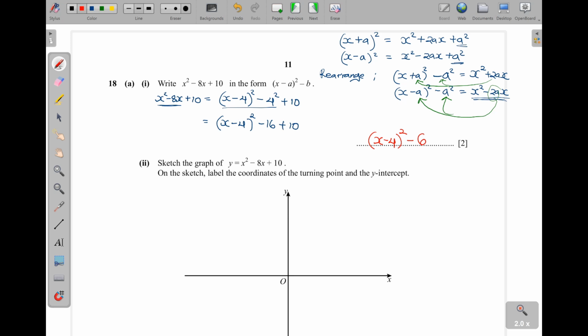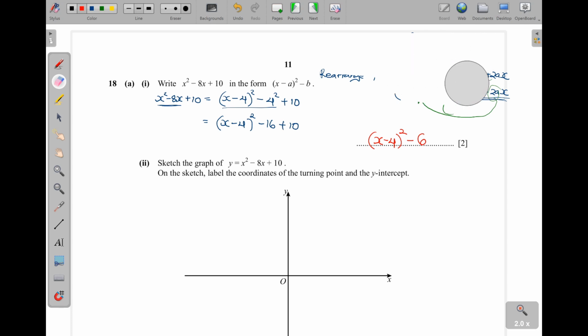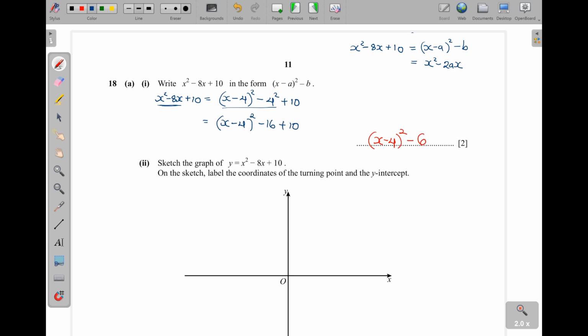Alternatively, someone can do this question this way. Let me rub off this. Alternatively, somebody can do it like this. They say that this is x squared minus 8x plus 10, which is equal to x minus a bracket squared minus b. Then they expand this. It is going to be x squared. So put the square on x. Then you say 2 times x times negative a. You get negative 2ax. That is the simplest expansion you can have.